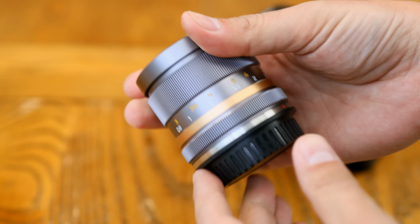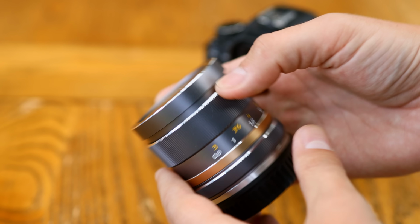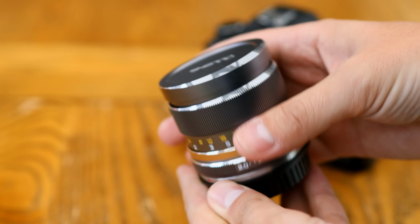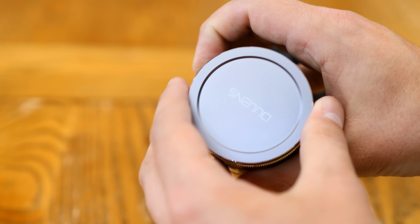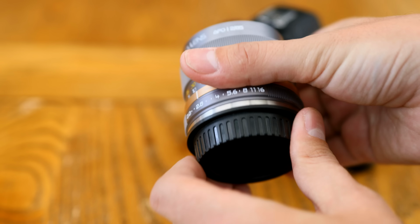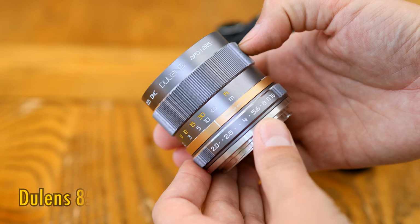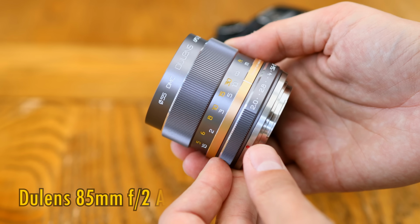Howdy everyone, and today I have something a little interesting which turned out to be pretty enjoyable to test out. Chinese company Gear are launching a line of higher quality manual focus optics called Dulens, and this is the first one, the Dulens 85mm f2 APO.